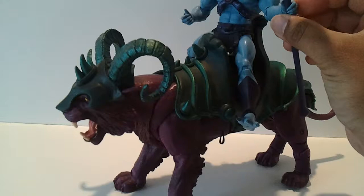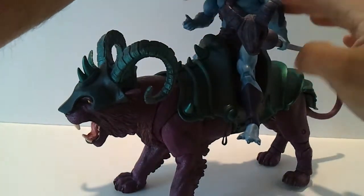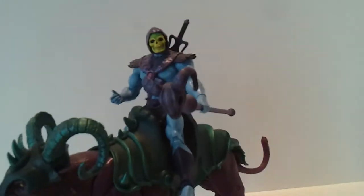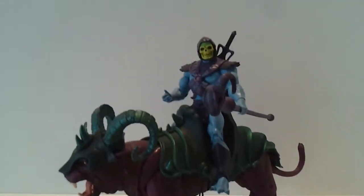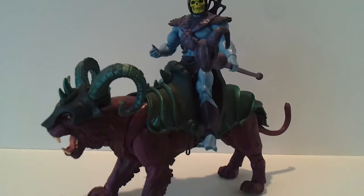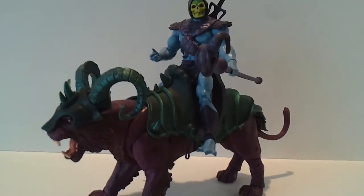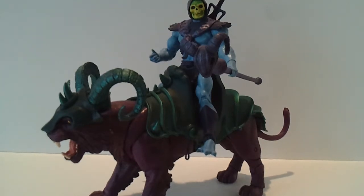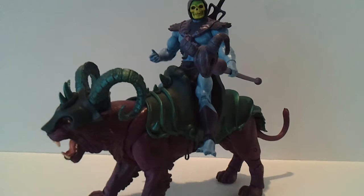Of course, mine's hand is a little kind of warped out because he holds his staff all the time and it slides down. But go ahead and turn the camera up here, and there you go. Just taking a look at another Masters of the Universe Classics figure, Skeletor and Panthor, available on MattyCollector.com. If you want to get this guy, he's available right now. Go pick him up if you have any type of nostalgia towards old Masters of the Universe stuff. Go get him. Add him to your shelf. You won't be disappointed. And that's been our review.